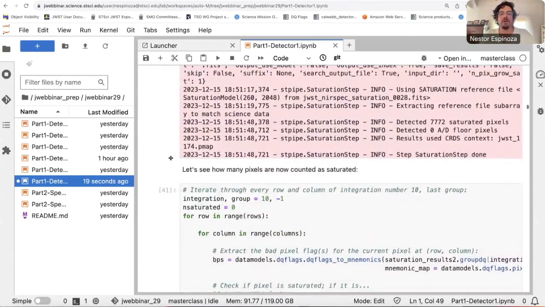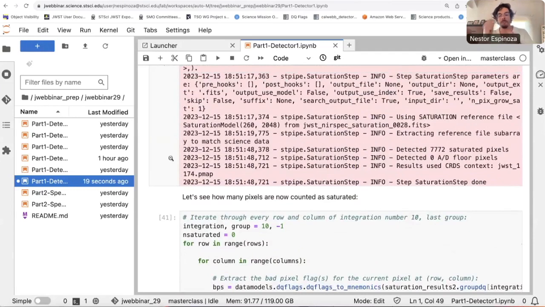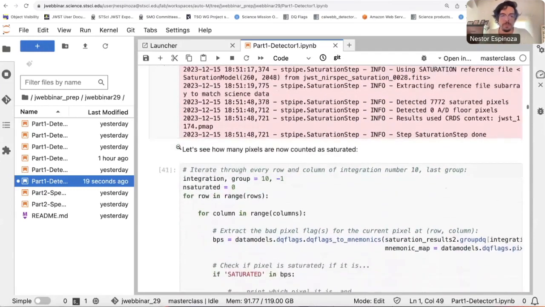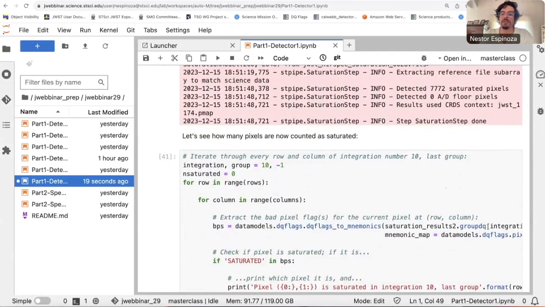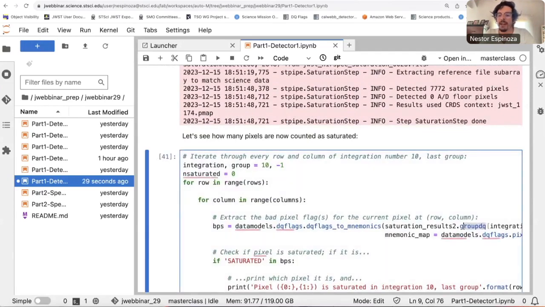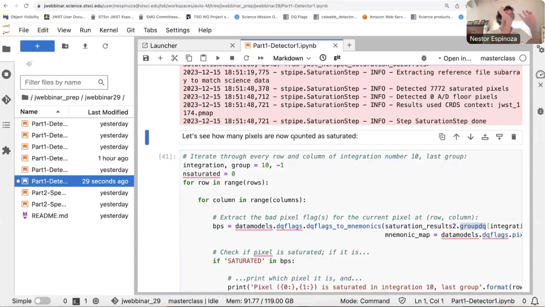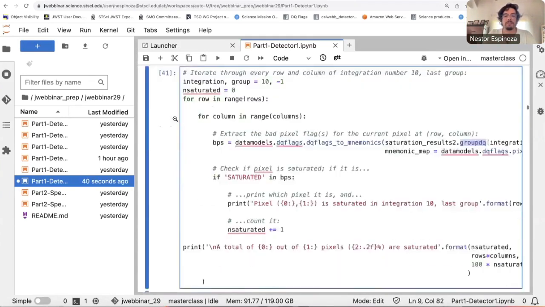And all this information, as you remember from the discussion before, information about whether the pixel is saturated or not gets printed in this group DQ attribute of your data product, right? Remember that bad pixels get flagged in the pixel DQ, and saturation, for instance, gets flagged in the group data quality, group DQ attribute of your data.